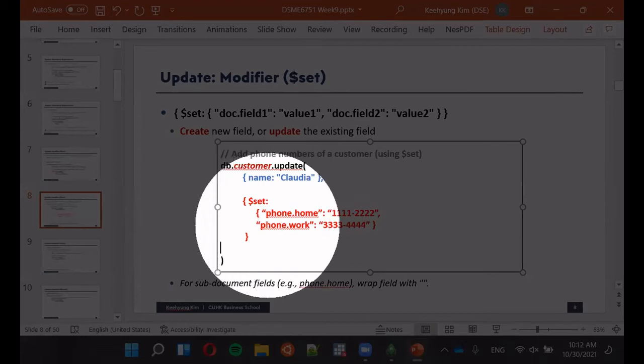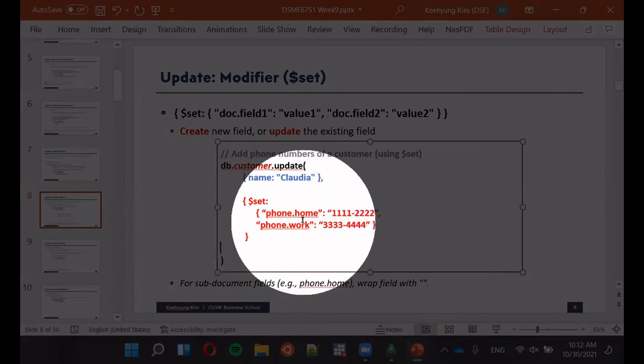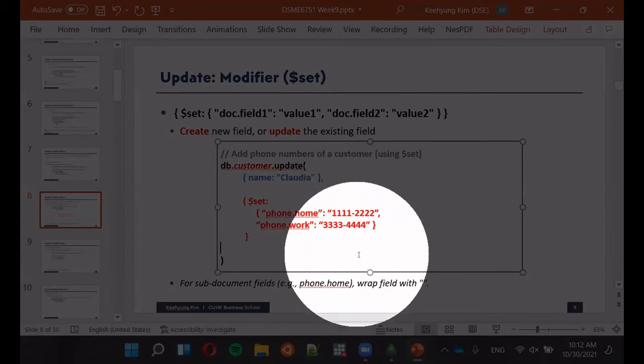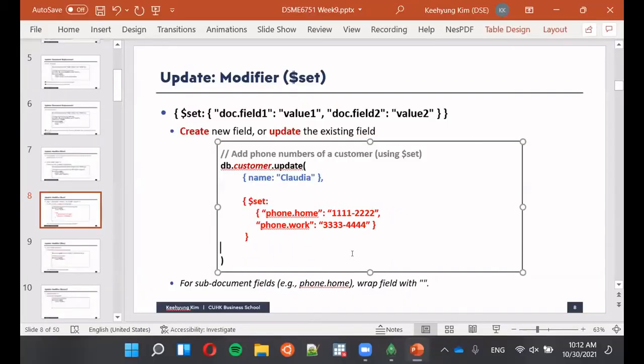So phone will have a sub-document with the home field and work field, and the values will be like this. This is another example of using the set operator to add a new field. In this case, we add the embedded document inside the Claudia document.